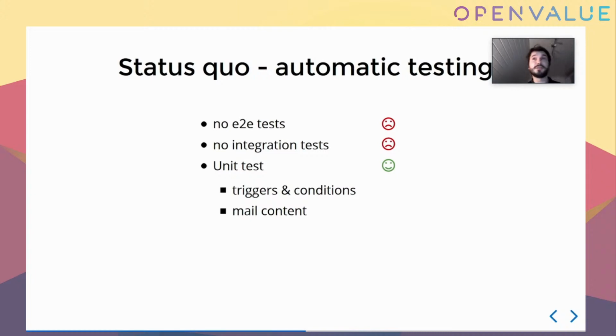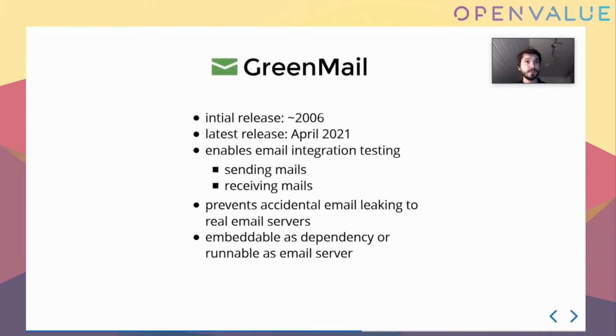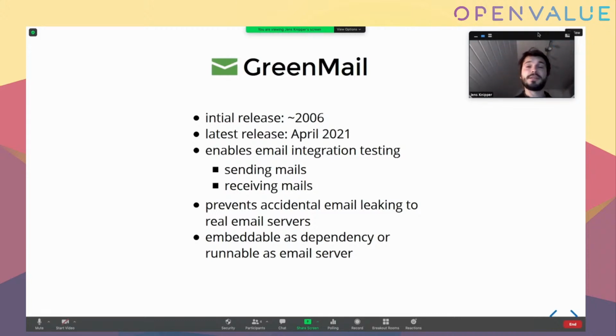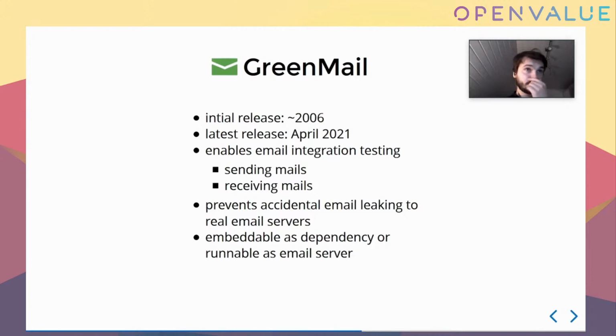Now that we know what our actual pain points are, we can take a look at GreenMail and what it offers to us. GreenMail was initially released around 2006, so it has a certain maturity, and it's still actively maintained. All emails remain local, which prevents leaks to the outside. But when I asked my colleagues, the most common cause I encountered was that they were applying the wrong configuration. So, for example, running the production configuration on your local environment. And GreenMail is not going to stop that. It might make it a little less probable, but it's not going to stop you.